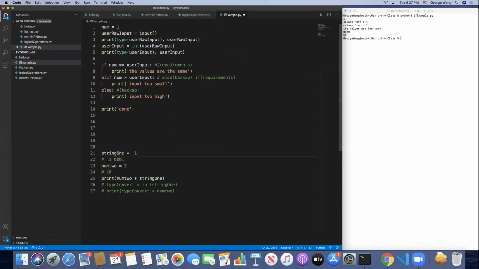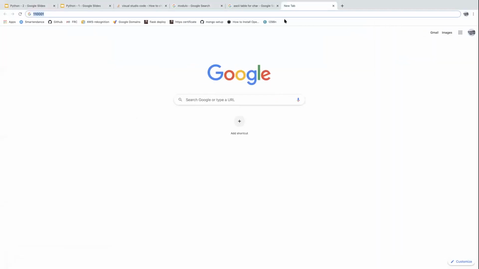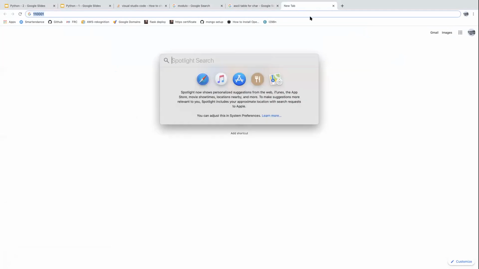If you want to write it in binary, it's going to look like this. We try to multiply these two together. You ever done something like this?